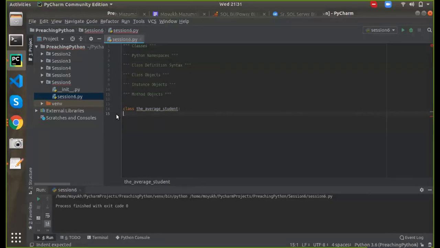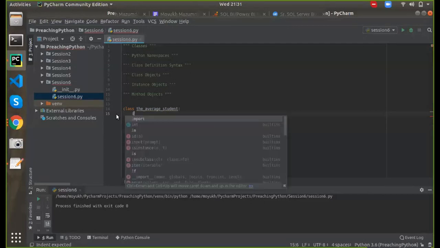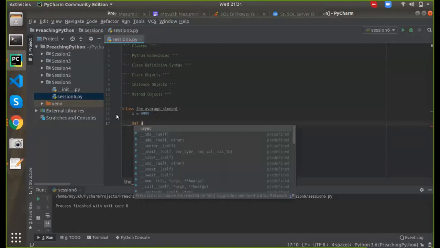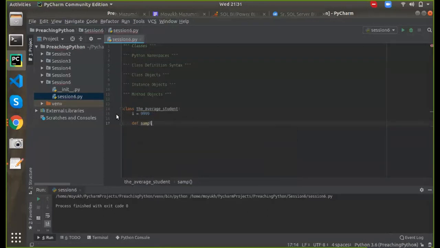So maybe class TheAverageStudent has some variable named i, and it is initialized to the value 9999. Now it has a function, sample, and it accepts the self variable, and it returns simply hello world, or hello average students.